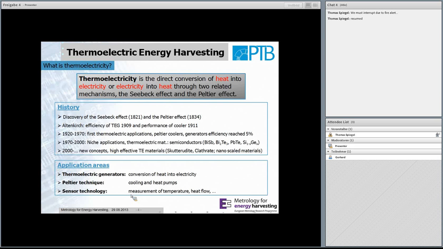Over the years, some niche applications with more or less modern materials like semiconductors, bismuth telluride and others were developed, but there was found more or less a boundary or limit which hinders the development of higher efficient materials. Therefore, in the last 2 decades new concepts were developed to find more efficient thermoelectric materials, and 2 approaches were pursued. One, to use more complex materials, we will see later why, and the other one to use nanoscaled materials, where Alex will tell us something about later.